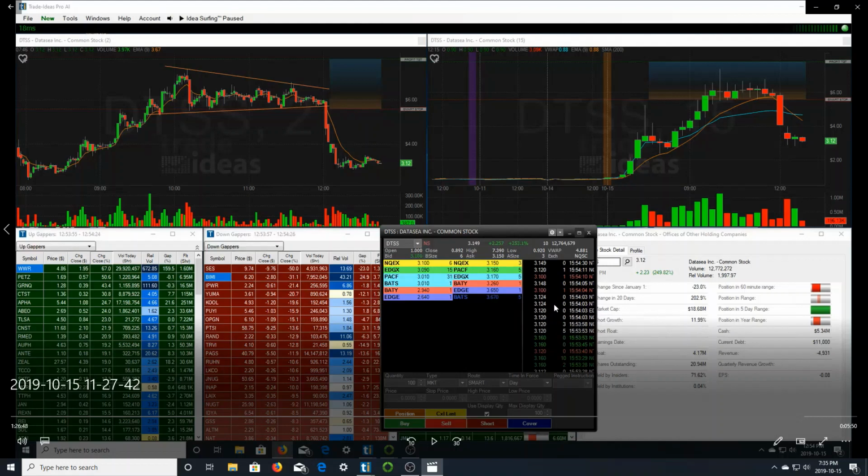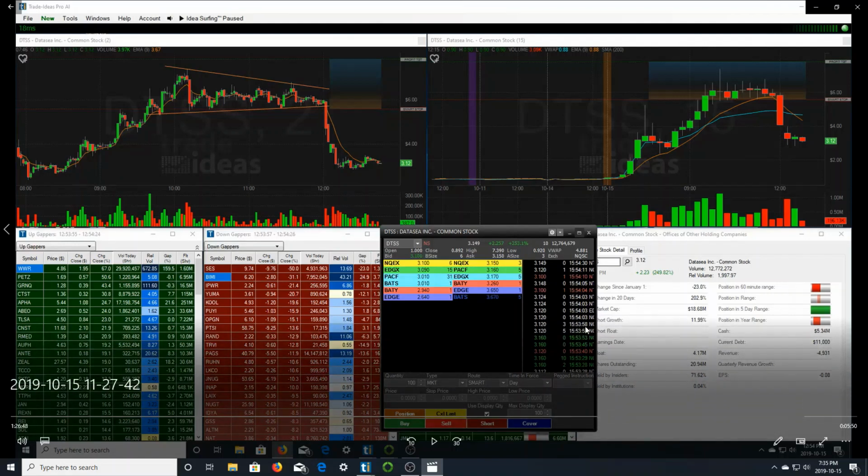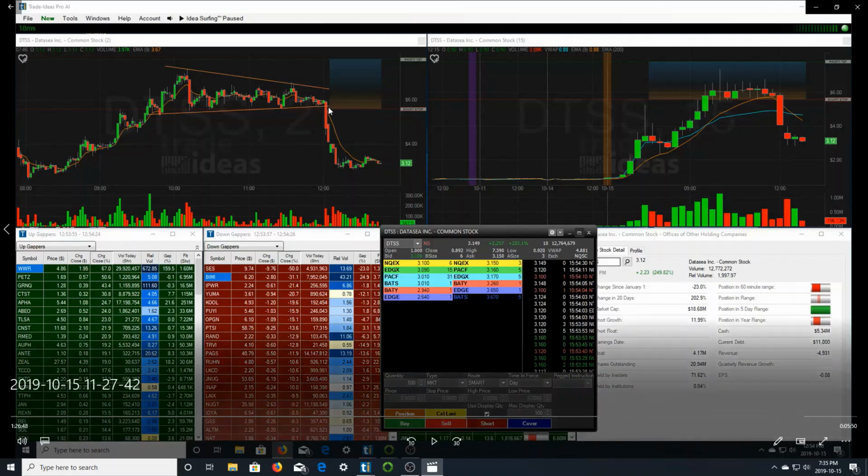Now, one thing I will say though is when you're using the tape, it can also be a negative thing, because in my case here, when I was looking at this trade, I was looking at the tape and seeing a bunch of absorbing and just tons of soaking, as we saw earlier, right around that level, right around the support, right? And for me, that really turned me off of the trade because I thought to myself, okay, what if they do a trap here? It breaks a bit and then squeeze.